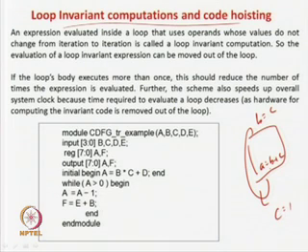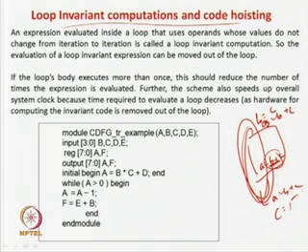Then you are unnecessarily going in the loop, and every time you are computing b plus c, which is assigned to the value of a, which remains the same. So, since b and c are not changing inside the loop, why do you want to keep a equal to b plus c inside the loop? What you can do is keep a equal to b plus c outside, before the loop, or just after the loop you can assign a equal to b plus c, depending on the situation.